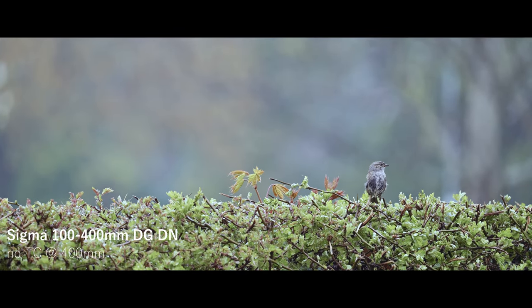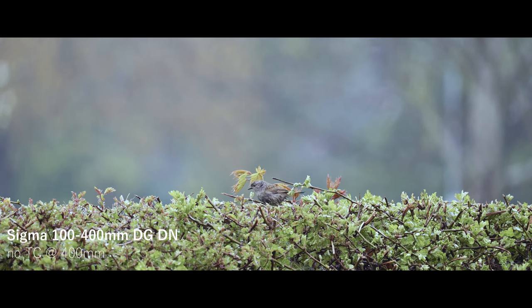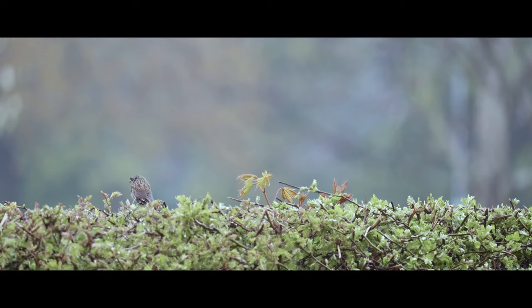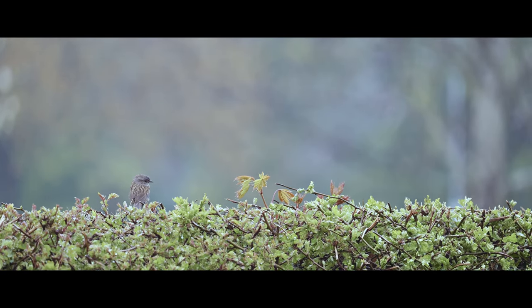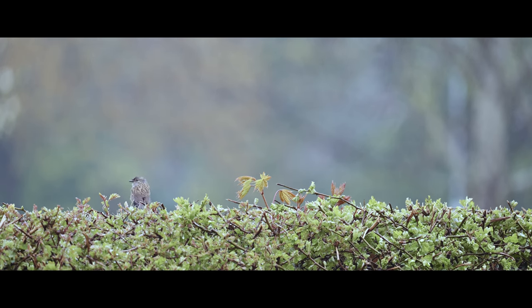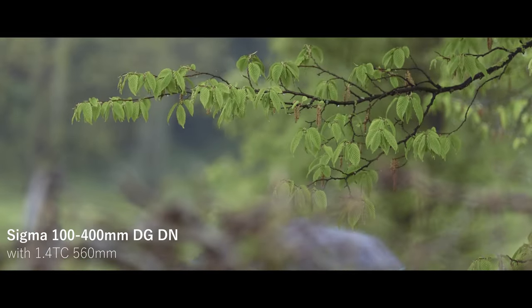The next test was comparing it to without the teleconverter at 400mm. Using the lens at 400mm for stills photography it's pretty good autofocus — I've been surprised by how good it was at capturing birds in flight and locking on birds for typical bird-on-a-stick shots. In video it just seems quicker to acquire the subject. I certainly wouldn't go for action shots and birds in flight with the teleconverter, as it slows autofocus to the point where it struggles. For fairly static shots, moving in and out between a background and foreground, it seems fairly accurate in continuous autofocus.